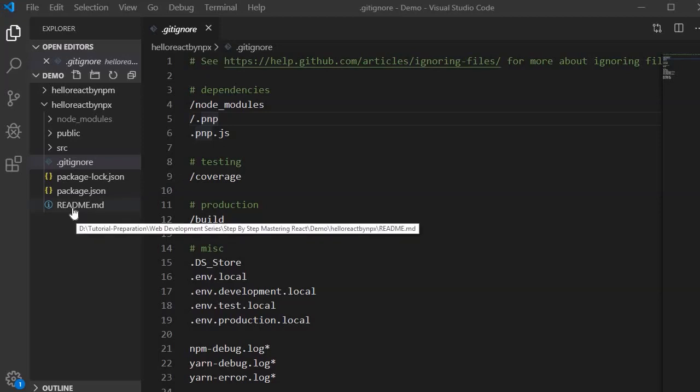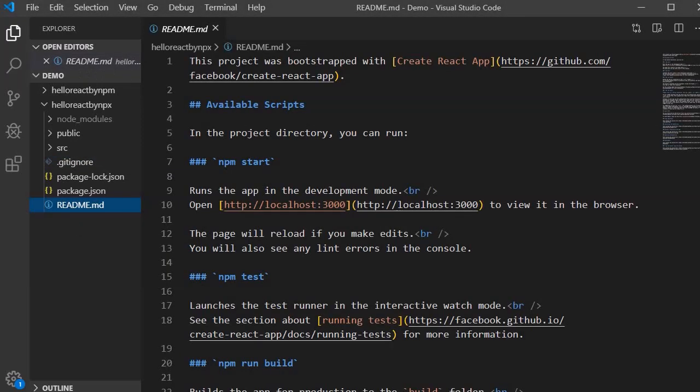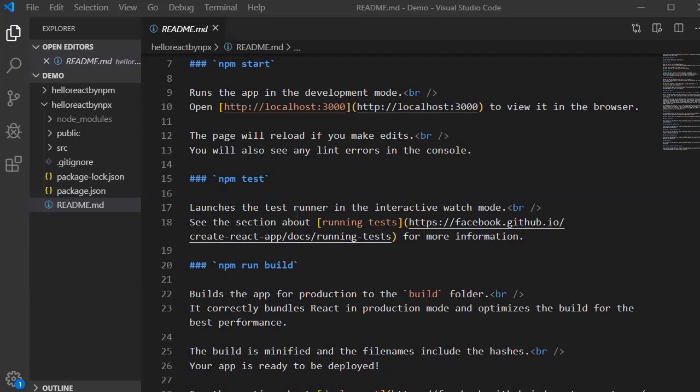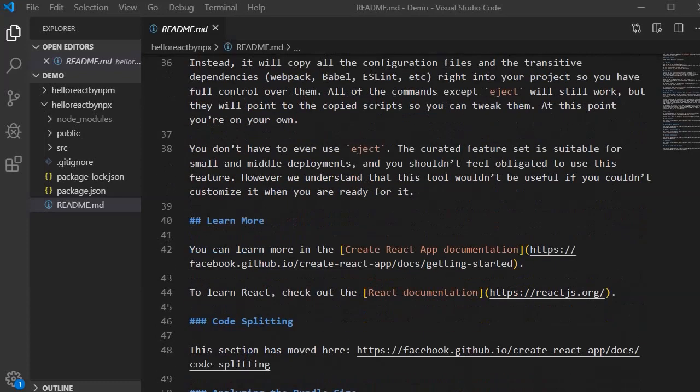Now let's discuss the readme file. The readme file is used to write the information about your project, and this information is displayed on GitHub whenever it is pushed. In this file, you keep information like how you can initialize your project, how you can run your project, how you can test your project. See here, it has given this information so that it is really easy for other users, whether it is a developer, tester, or any person who is part of this project. So far we have discussed all the files in this project.